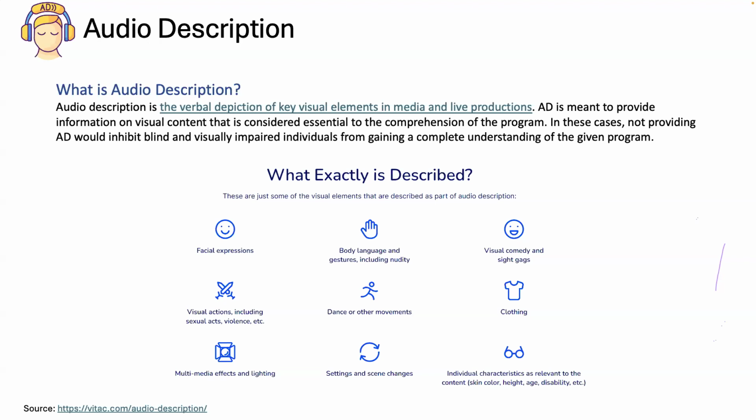It also tests for coherent generation. What has been said before in the audio description, you don't want to repeat all over again, right? So it requires a memory of what has been mentioned before. It also requires decision-making about when to say what. You don't want the audio description to overlap with the speech signals that are already in the video.